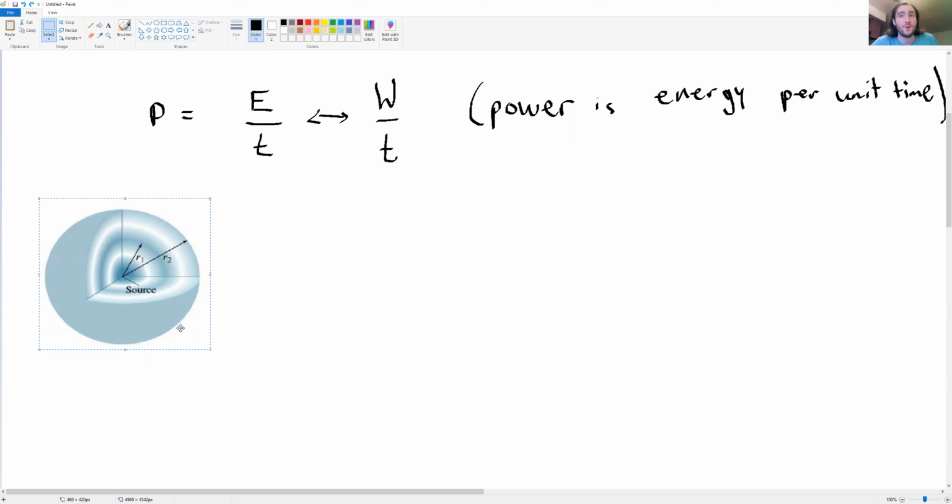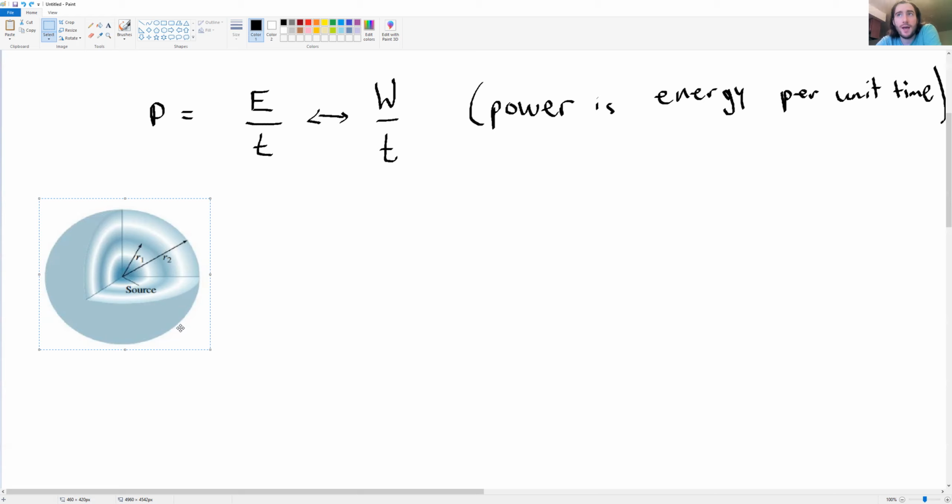So some sort of source in the middle here, and that source is emanating some kind of wave in all directions. Of course, if you emanate something in all directions, and it has a certain velocity, that's going to emanate outward as a sphere, right? A sphere, all the points on the edge of a sphere are the same distance away from the center.